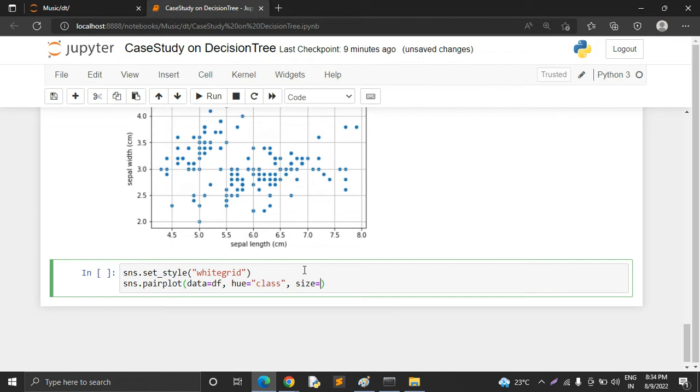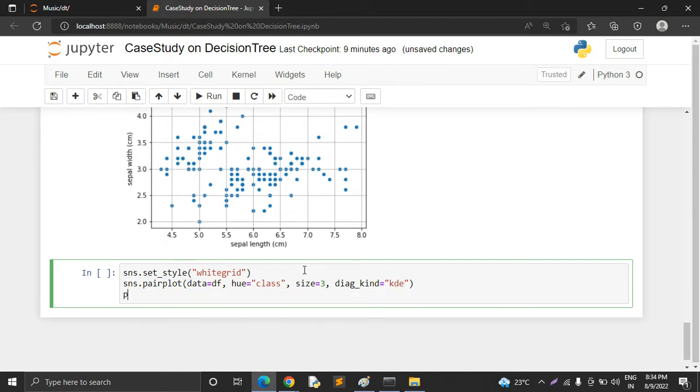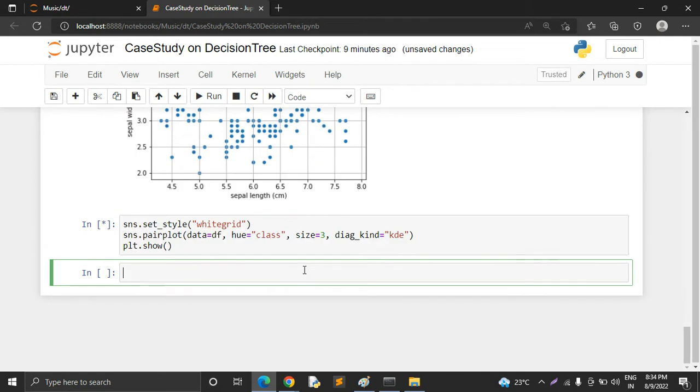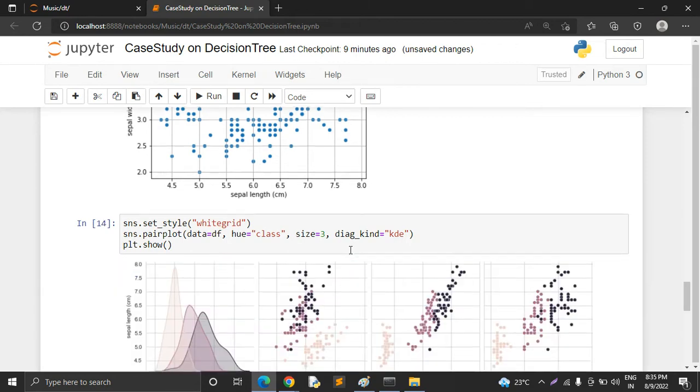The size would be 3, the size of the graph, and the diagonal graph would be a KDE. Okay, we'll be using a KDE plot over there. So plt dot show. Okay, so I was correct.